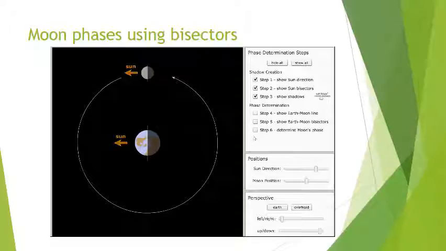Now the question is, what would this moon phase look like if viewed from the earth? So what we have to do now is create a line that connects the moon and the earth, and now we're going to create bisectors. So now what we see is, by creating this little bisector on the moon, we are now seeing the half of the moon that is facing the earth. We're not going to see the back side of the moon when viewed from the Earth perspective. We're only going to see the side of the moon that is facing the Earth.